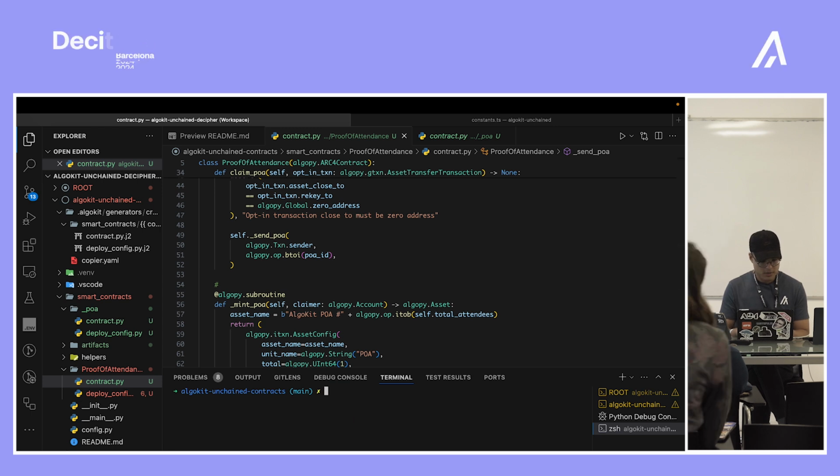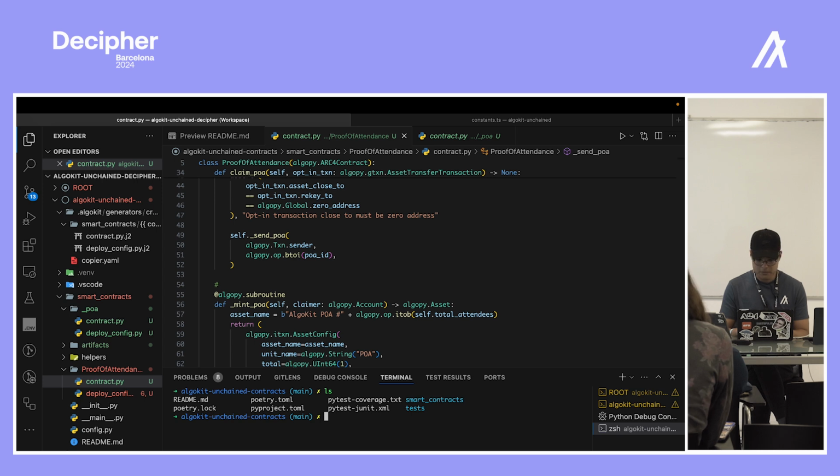All right, so let's go ahead and also set up our project in this case. I'm skipping some of the steps that you would get out of the box with the init, but the bootstrap command is something that you would want to use as a first thing in order to get all of the dependencies for your project. So we'll do AlgoKit bootstrap all.